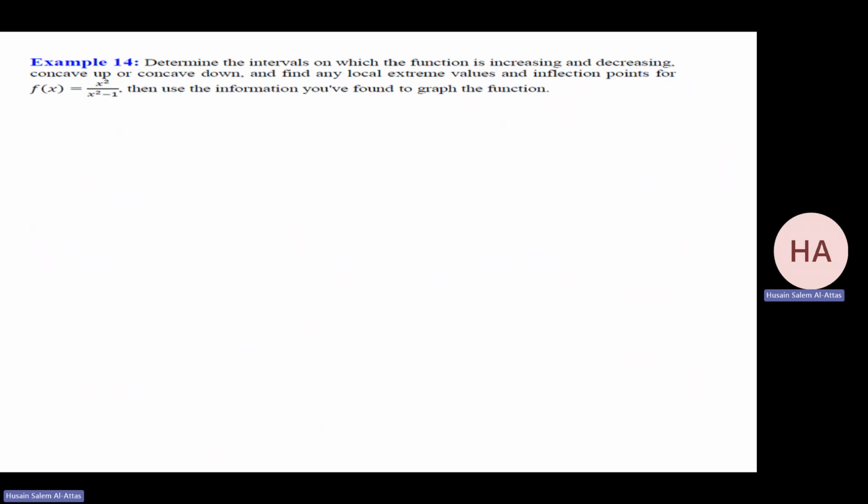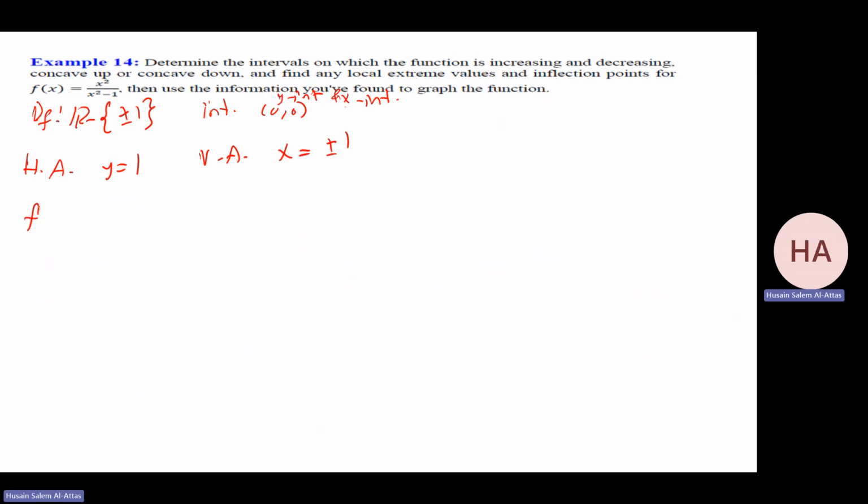Let me do this function. Now, in this function, what is new? I have asymptotes here. Okay. So what's the domain of the function? All real numbers except plus or minus 1. By the way, intercepts: (0, 0). This is the y-intercept, and the x-intercept, actually. Same thing. Horizontal asymptote, same degree, y equal 1. Vertical asymptote, x equal plus or minus 1.